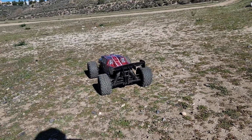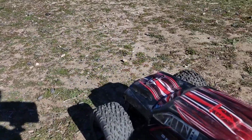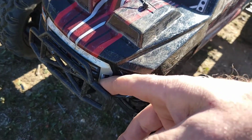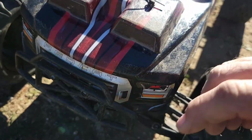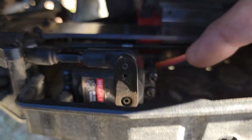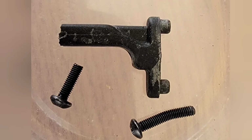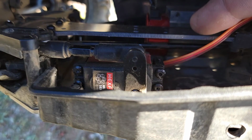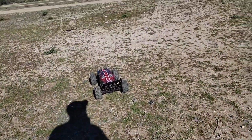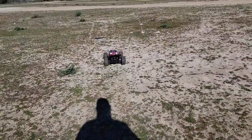So that's why it was bumping when we were trying to drive it before. The front bumper broke. I just pulled these screws out, put some longer screws in, and there's a brace underneath the front. It goes right here. This brace right here was the only thing that actually broke that I couldn't bend back or fix. So, all right, let's see what she does out here again.